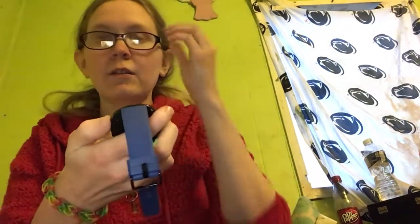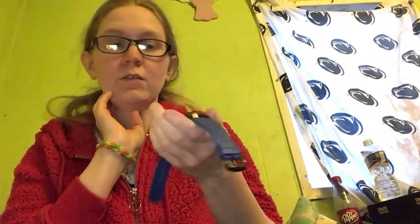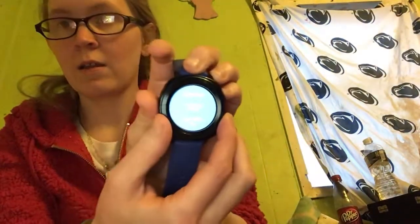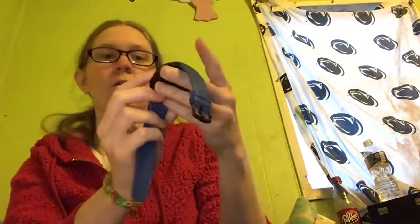I kind of like this watch. I mean, not as much as I would probably like a regular Samsung Galaxy watch, but this watch works. It does the things that I need it to do. It has alarms. It does go on the internet. It does have a bunch of settings. Like right now it's doing weather updates. I don't know if you can see that or not because I'm filming on my iPad.